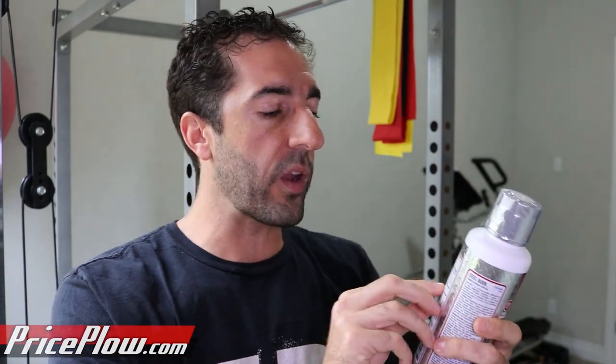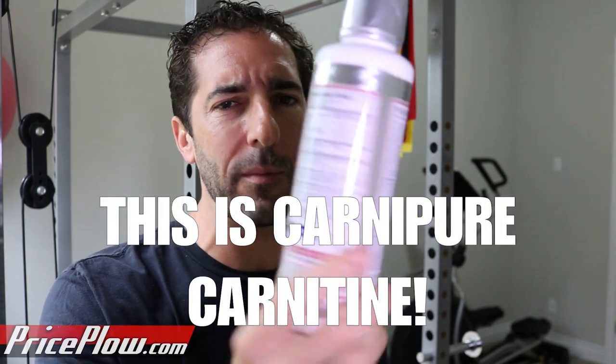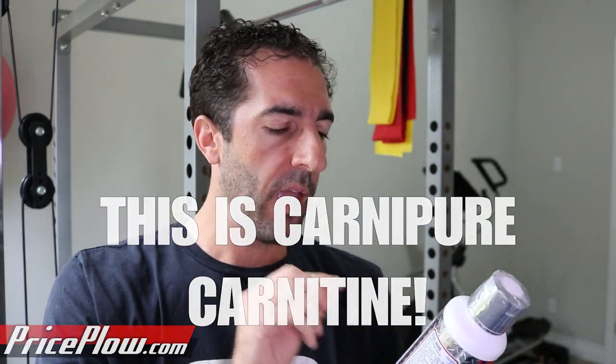So blueberry lemonade, we have in each tablespoon, 15 milliliters, which is a decent amount really if you weigh it out. Make sure you look at a tablespoon, it's pretty big. It's 3 grams of L-carnitine. There are some that have less dosage, and those will probably taste a little bit better, but give me the 2 to 3 gram dose. The ingredients outside of the 3 grams of carnitine are purified water, citric acid, potassium sorbate, sodium benzoate, and natural and artificial flavors, and it is sucralose sweetened for everyone. But the fact of the matter is that there are no sugar alcohols inside, so I am a fan. So let's start with that blueberry lemonade flavor, because it was the original that I had.